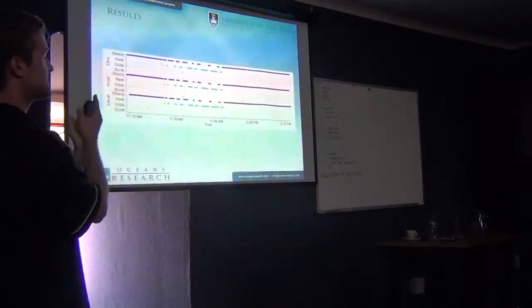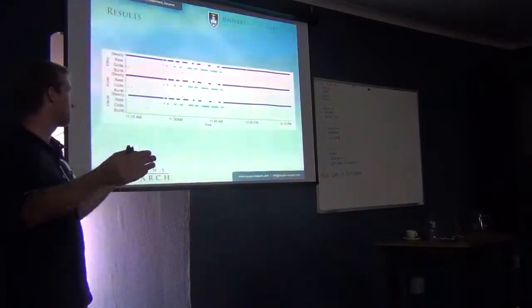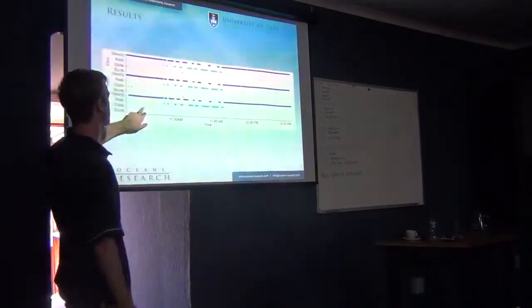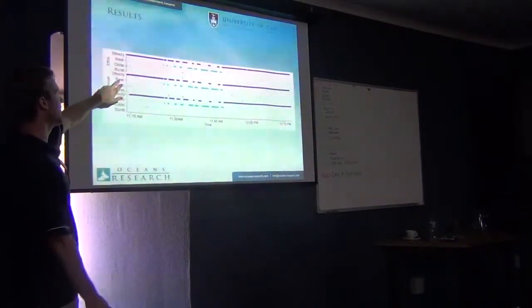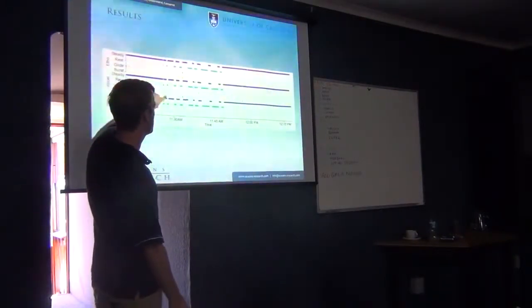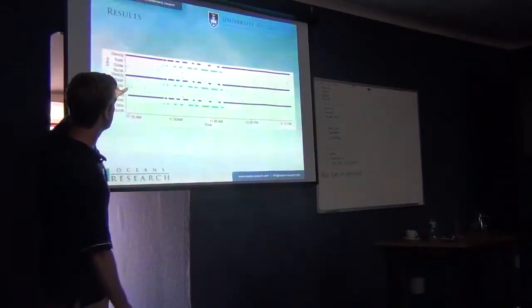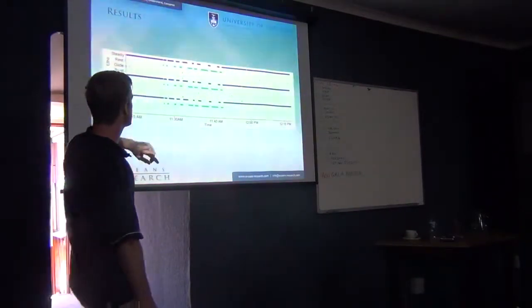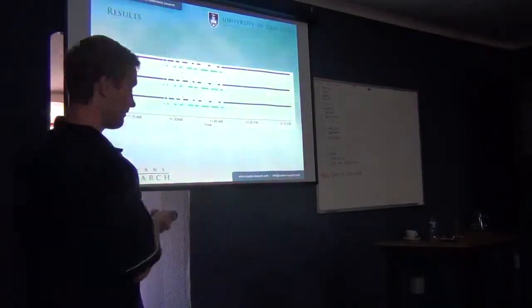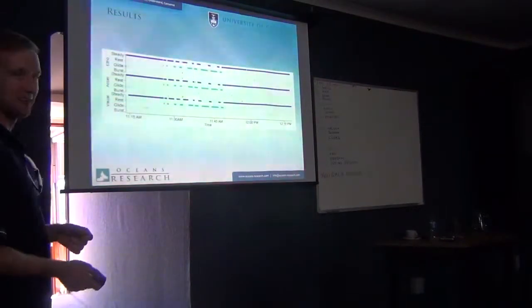So this is basically the bulk of the analysis here. We've got the visual observations, basically graphed in a similar method that I showed before. Manually observed bursts, manually observed bursts, resting, steady swimming, gliding. And then we have the record from my manual interpretation of the accelerometer signal. And you can see there's a burst that was detected here also. This one, false detection. Again here. So there's some that match up, some that don't. Same with the gliding. I thought maybe a few of these might be gliding events, but we didn't observe them visually. You get the idea. Same thing with the unsupervised analysis up above. So how do these match? I mean, if you stand back, it looks pretty good to me. You can't just say that based on looks. We've got to quantify it.